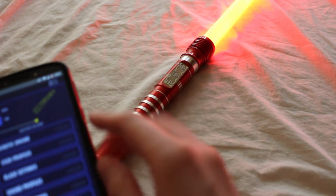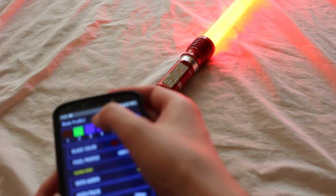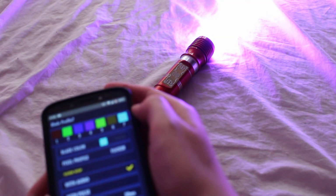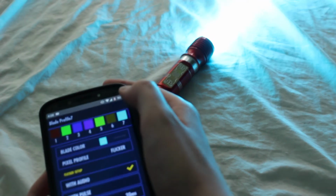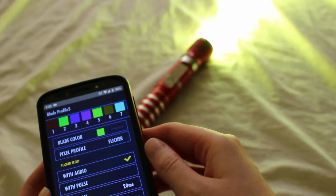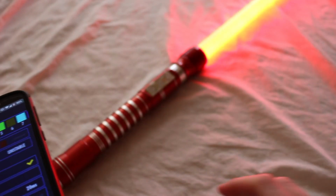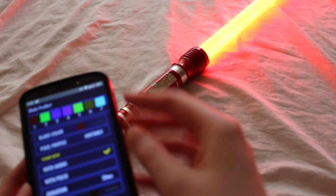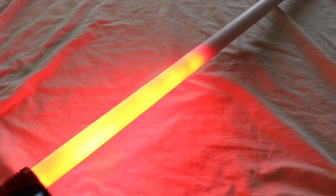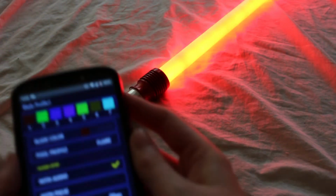If I go to the blade settings, for example, we've got all the different blade colors. There, I changed it to purple. Here's a teal, cyan, green, a neon green, but let's just put it back to red for now. This is currently on the unstable setting, and there are additional profiles that you can use. Here's flame, which is like a fire where not all of the blade is illuminated at once. That's a neat effect.